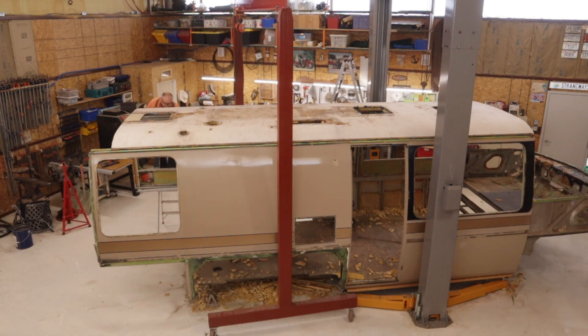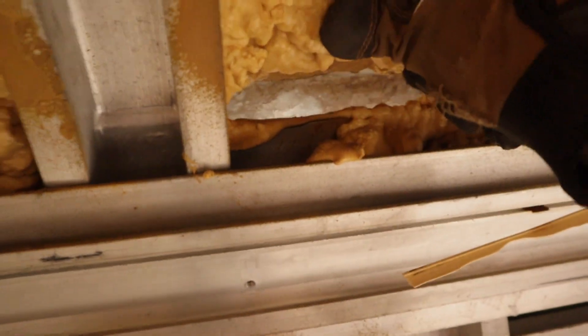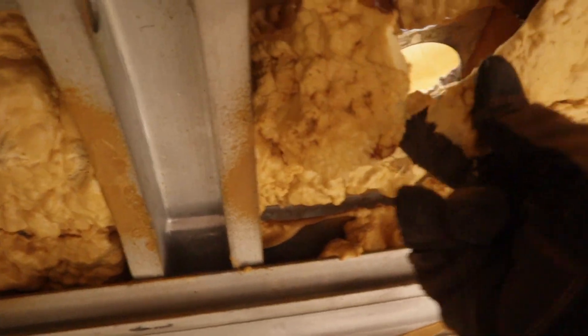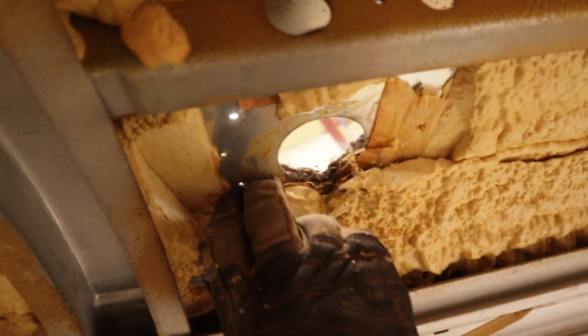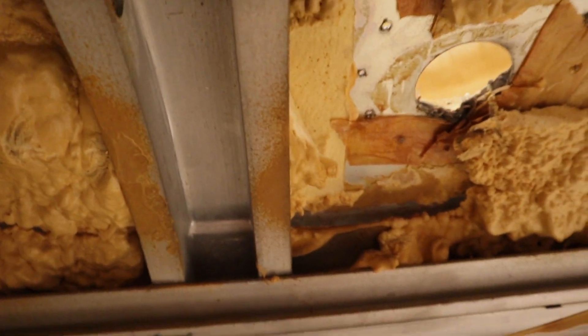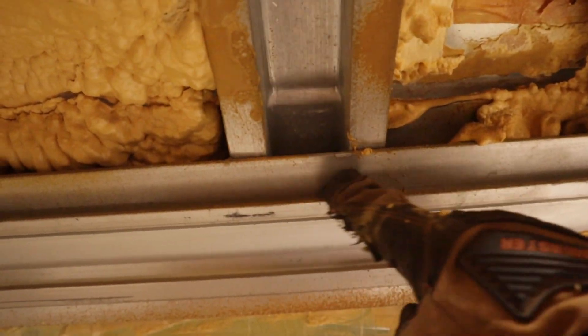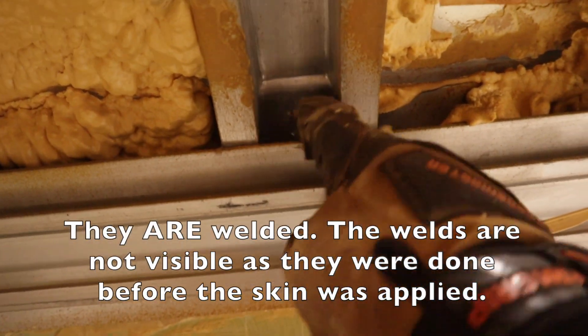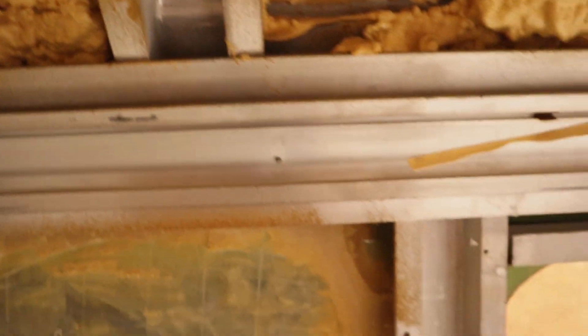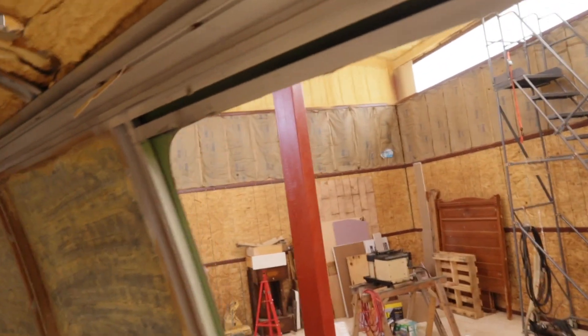The walls aren't going to weigh a lot — it's very much a space frame. You can see the roof is loose through there. The skin on the outside is just kind of glued onto these ribs — there's no rivets or anything holding those on. At the same time, these ribs don't appear to be welded or stapled or screwed onto this extrusion, which is all one big piece. Or is it?